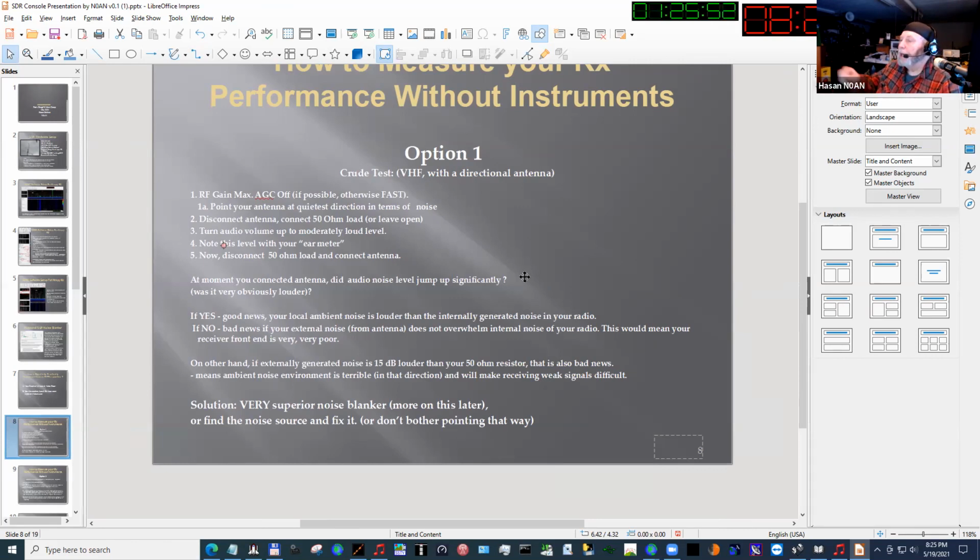Now, disconnect the 50 ohm load and connect your antenna while paying attention to the noise. The moment you connect the antenna, did your audio noise level jump up significantly? Was it very obviously louder? And you can connect, disconnect, connect, disconnect, and just listen to it. You should be able to hear it. Now, a trick you can use if you want to, you could actually connect an AC voltmeter to your headphone jack or speaker and watch the noise go up and down, because it is an AC signal.